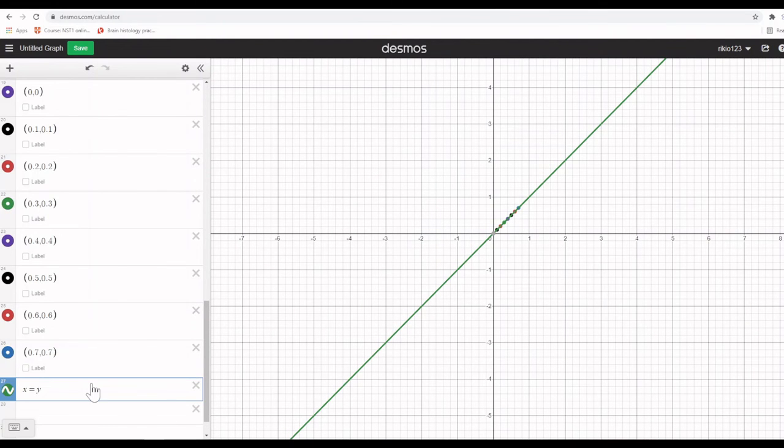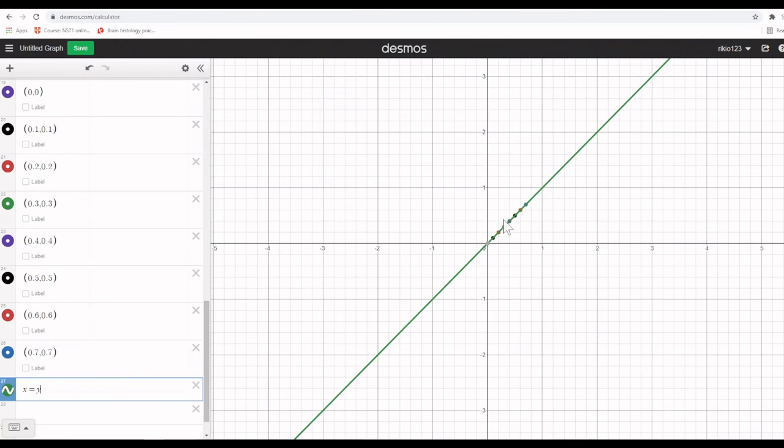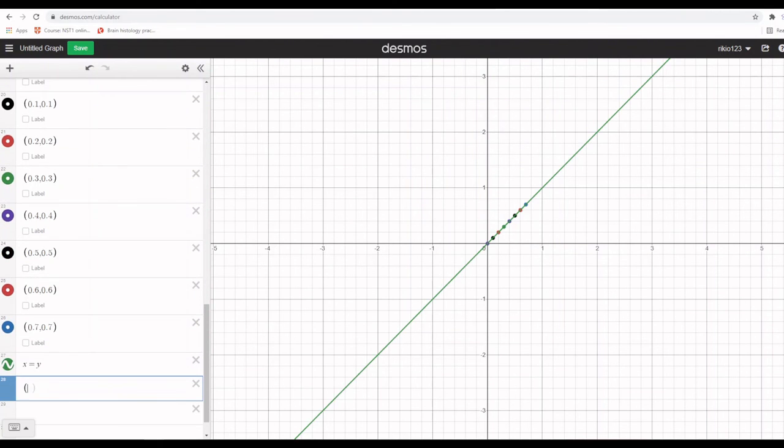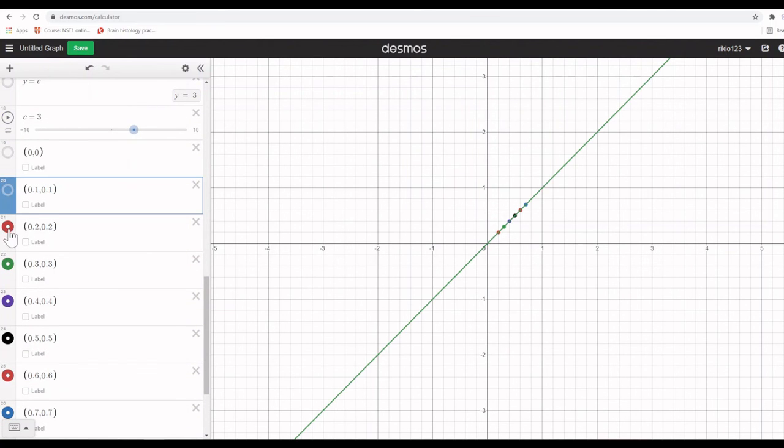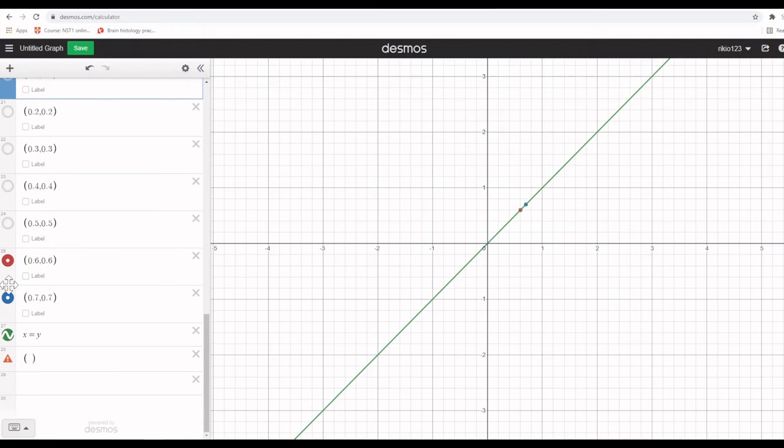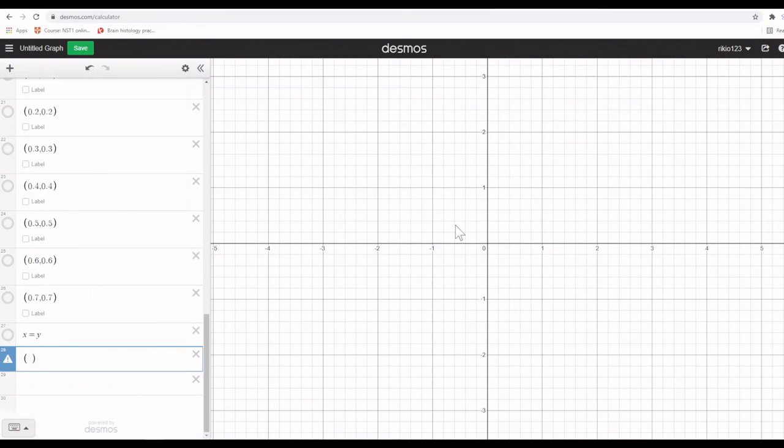Amazing. Now, could we rotate it? Could we make it, say, more steep? Yes. So, for example, if we would want this point, then y would be 2 and x would be 1. So, for example, I will just hide all of these points so that they are not confusing us, or me at least. Right. So again, we could start drawing these points, and it would be something like 0, 0 again.